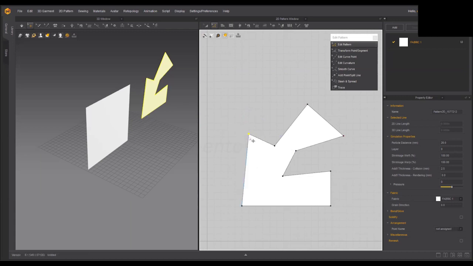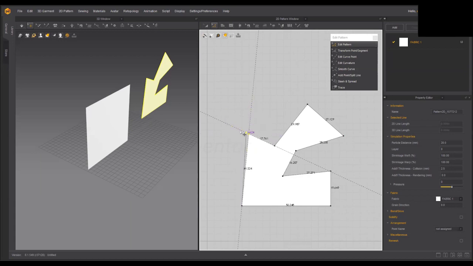Okay, so if I click and hold down my Shift key, this will allow me to position it on specific angles, for example horizontals, verticals, and diagonals. And if I hold down my Control key, this will only allow me to move that vertex in the direction of the slope.